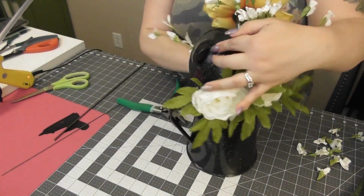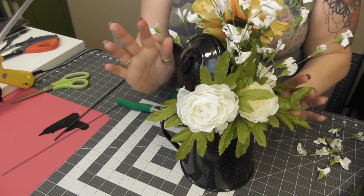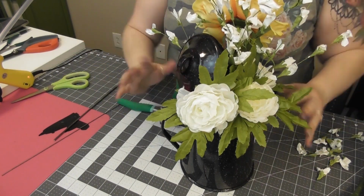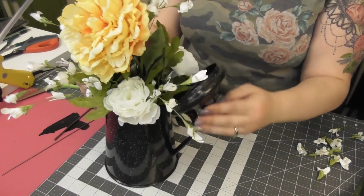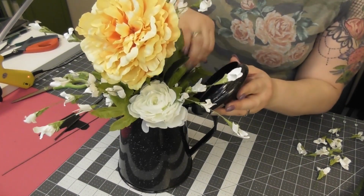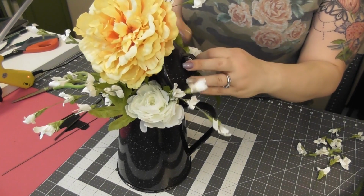So there's the arrangement, guys. All the flowers are in. So just remember, keep moving your lid if you have a hinged lid. If you don't have a hinged lid, I'll show you on the next little example. We're going to put the lid in first and work around the lid so we don't have to worry about having to keep closing it. But this is just my idea of what we would need to do to keep the lid kind of where we want it. Just my idea of how I would do this arrangement.